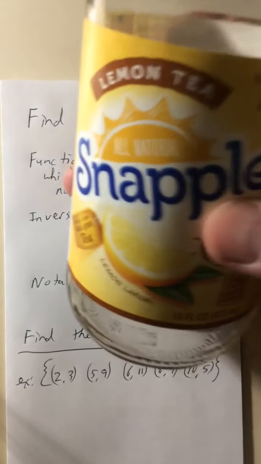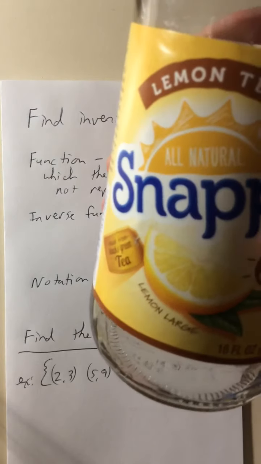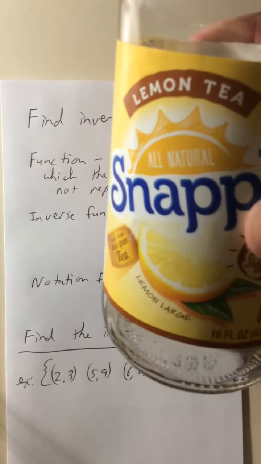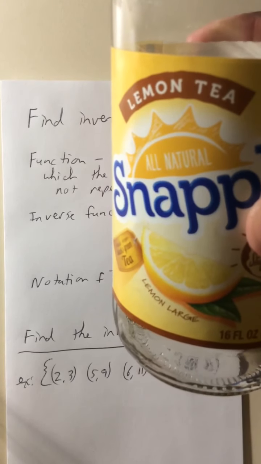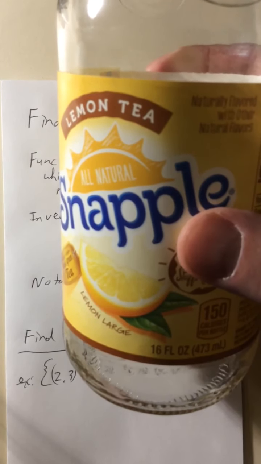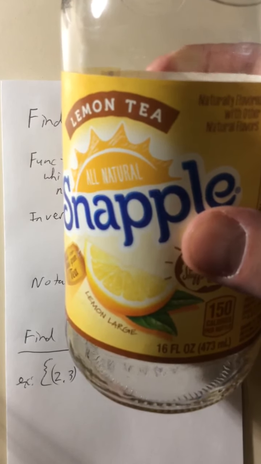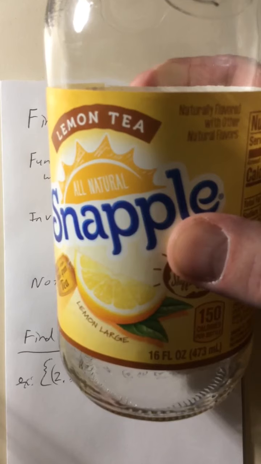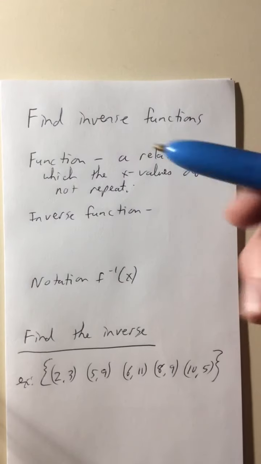That's not okay. The Snapple is like the X. The price is like the Y. So if we have 2 exactly the same Snapples, they better have exactly the same price. 2 of the same Snapple cannot have 2 different prices. X's can't repeat. So if we got 1 Snapple, we get 1 price. We can't have 1 Snapple, which is 1 x, with 2 different y values. That would mean this Snapple costs $1.79 and this other Snapple costs $1.81. Not okay. So we don't want our x's repeating. It creates confusion.